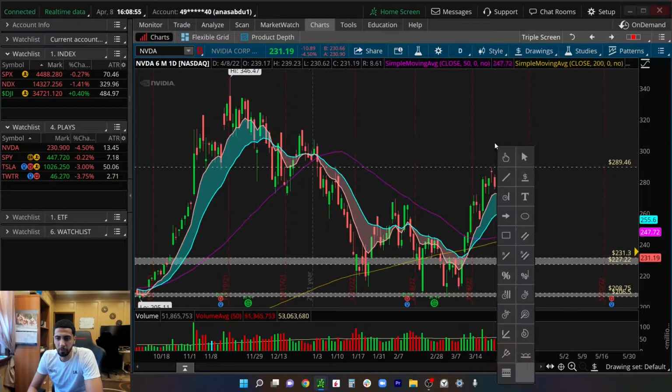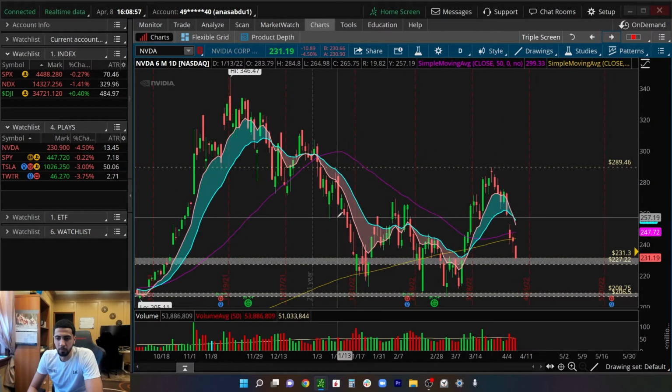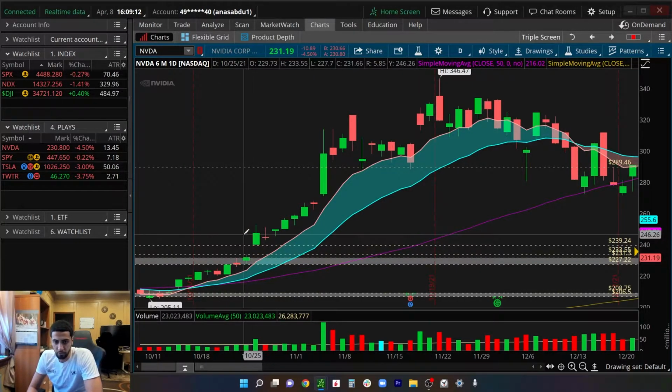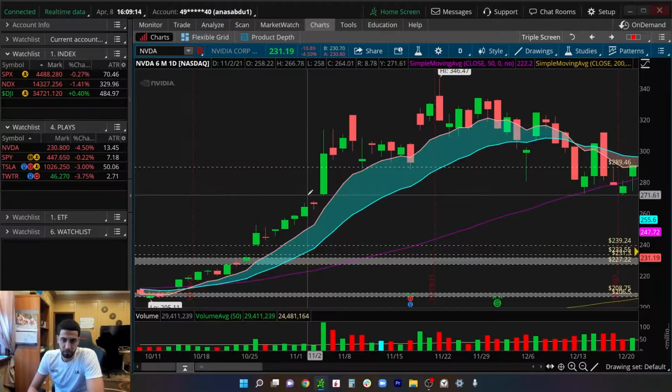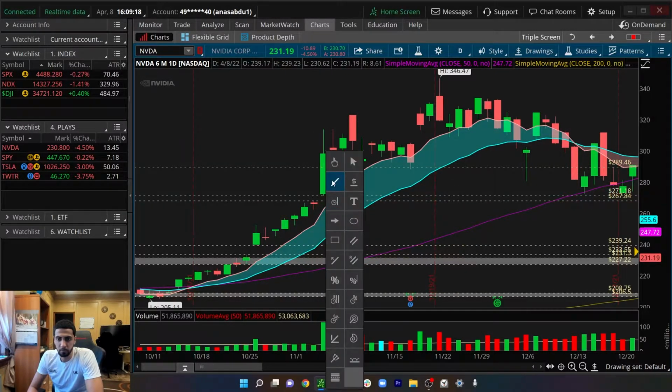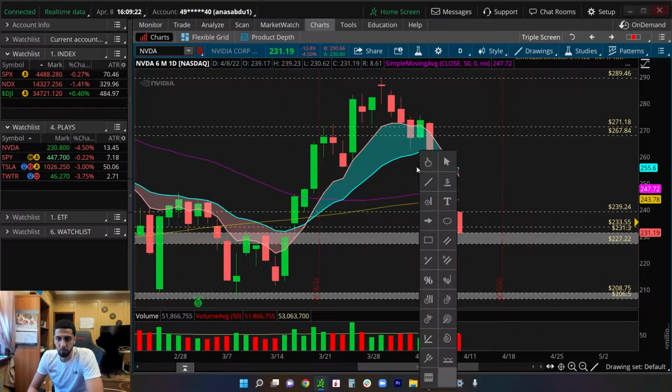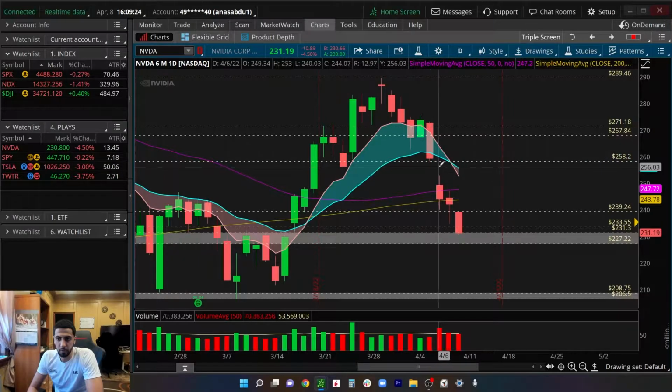We'll go to the daily. The first thing that I spotted are some gaps. Anytime you see gaps, a good thing to do is draw those borders. Fill in the gap with your lines. That's called a rising or falling window, depending on if it's a gap up or a gap down. Another one right here, boom. And then I think there was one not too long ago. Strong gap right here, gap down.